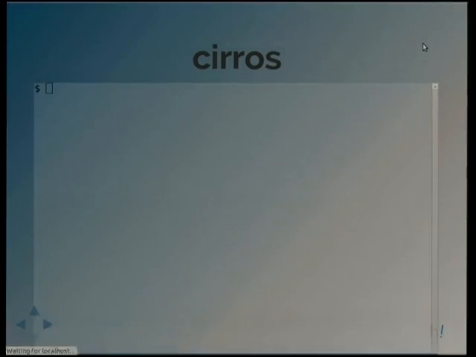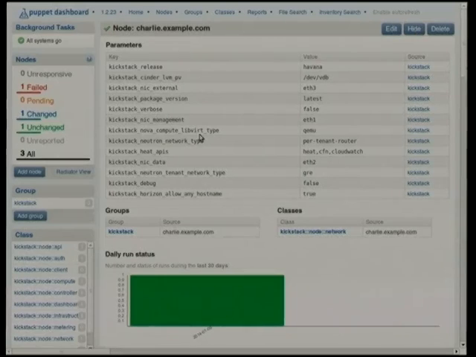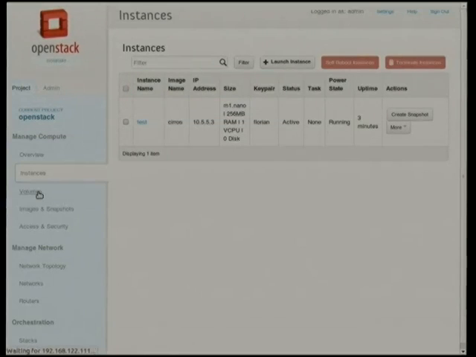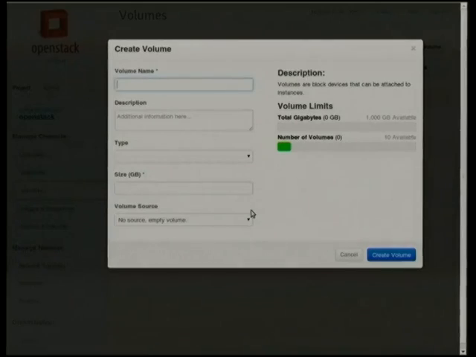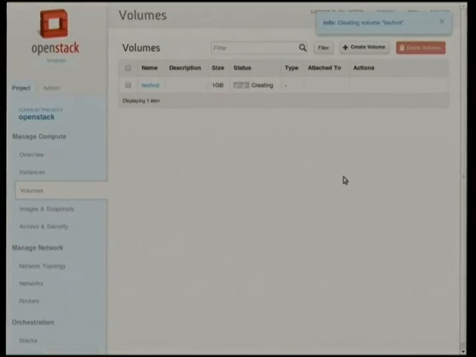So for example, what might we do? We might, for example, assign this thing, let's see, oops, I didn't want to do that. We want to assign this thing persistent storage. How about that? So we're going to create a volume. We're going to name that test vol. And we're going to make it, whatever, 1 gig in size. Create the volume. And there's the volume.